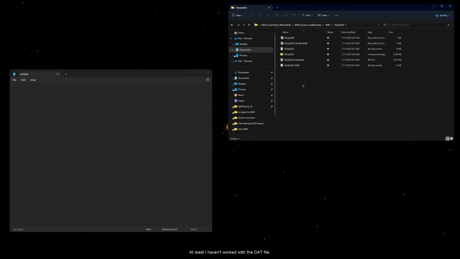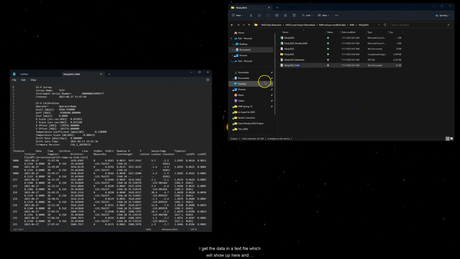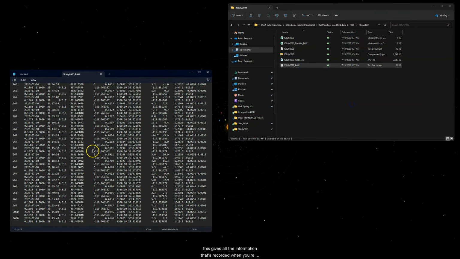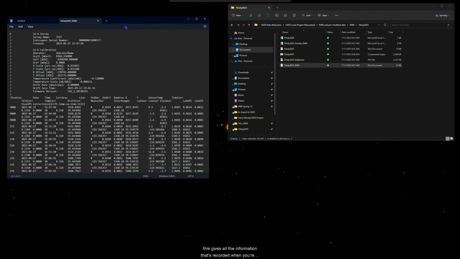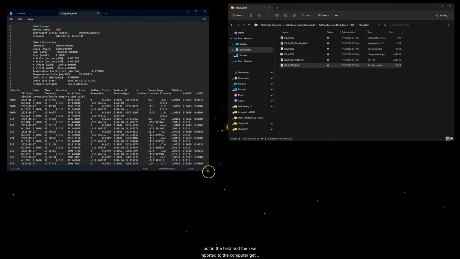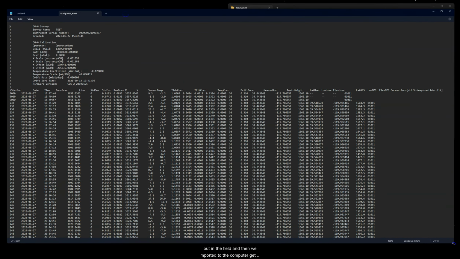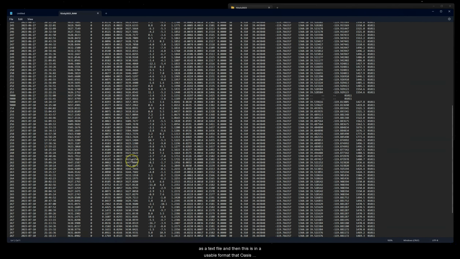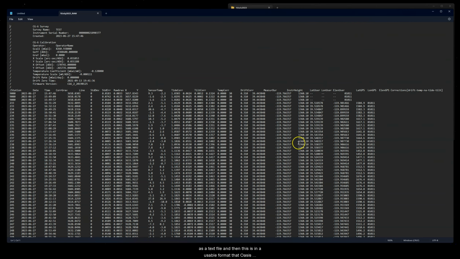I haven't worked with the DAT file. I get the data in a text file, which will show up here, and this gives all the information that's recorded when you're out in the field. Then we import it to the computer, get it as a text file, and this is in a usable format that Oasis Montaj can use.